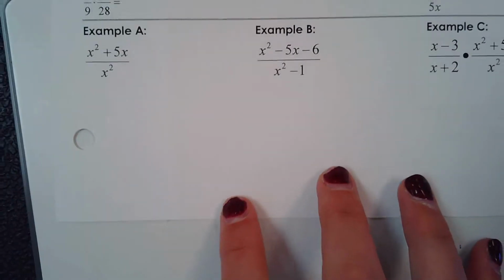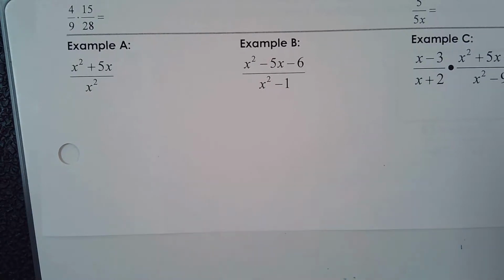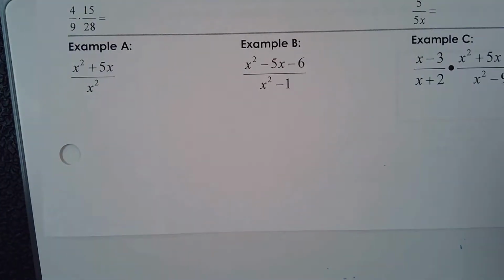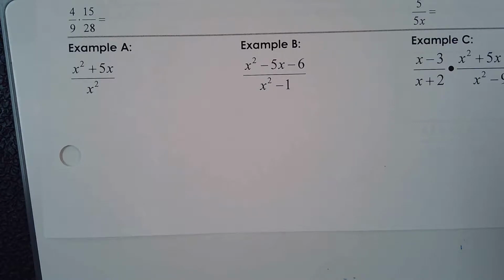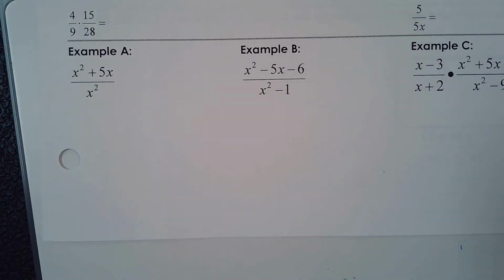Okay. So then the next part, we've got x squared plus 5x over x squared. So can we just cancel out the x squareds? No, because it's plus 5x. It's attached, right? So we cannot do that. That's why we need to review this. Because how many of you just said yes? Right? So we need to pull out what up top?